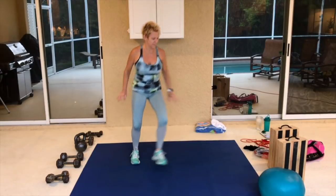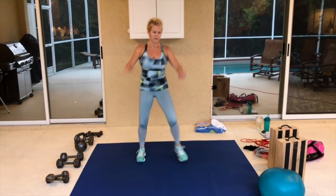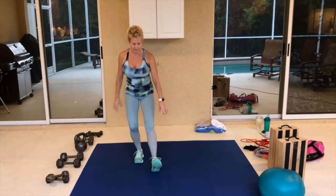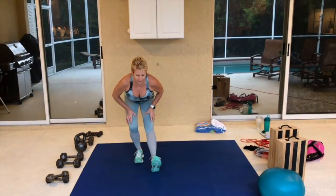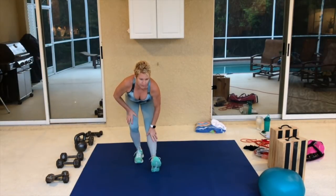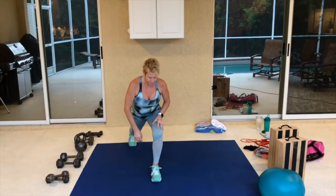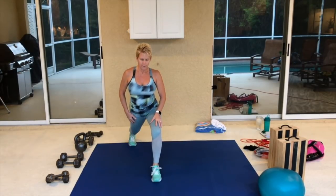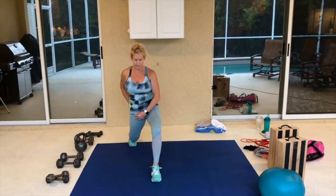4, 3, 2, and 1. Hold it here with the left leg. Sit it down, push the butt back, stretch out that glute, hamstring, all the way down into the calf. Press the foot down, and you're gonna shift that back leg back. We're in a high lunge. Drop the knee, pelvic tilt.